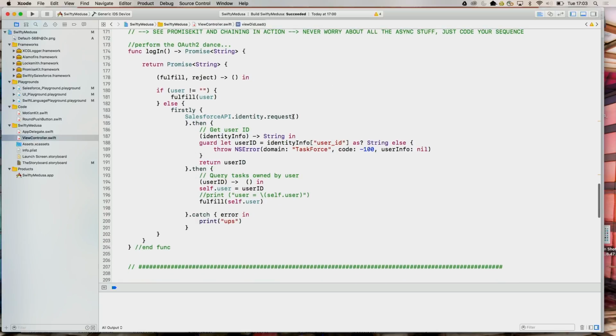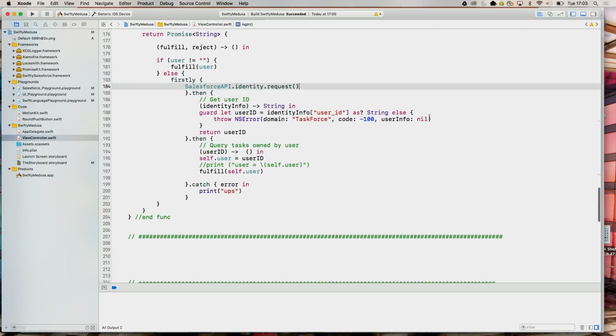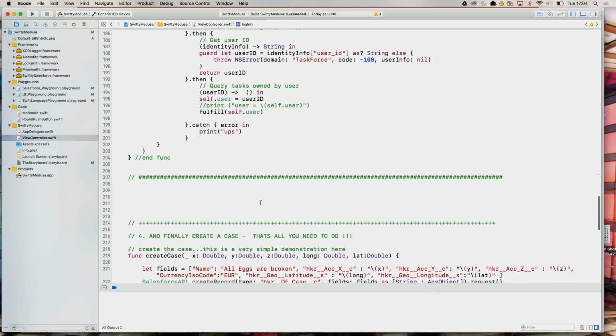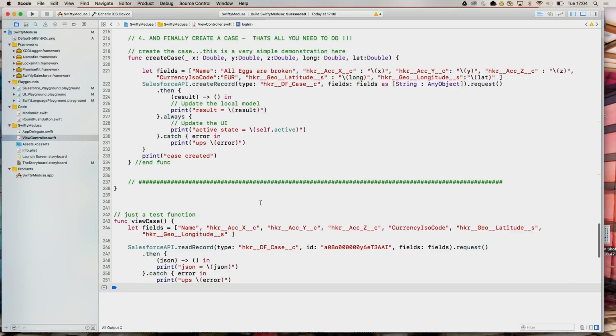So I have a first statement. First, I try to get the identity. I get the typical login screen on my iPhone. I put in my name, and if I have the correct one, then I can read out the user info. I do that just here for debugging purposes or just to show it. And with the second, then I can simply do some stuff on it. And I can also easily catch errors. So if something goes wrong, for example, I put in the wrong username or the wrong password, then I will end up in a catch block, and I can act upon it. So that's all I have to do here. And now finally, let's create a case.